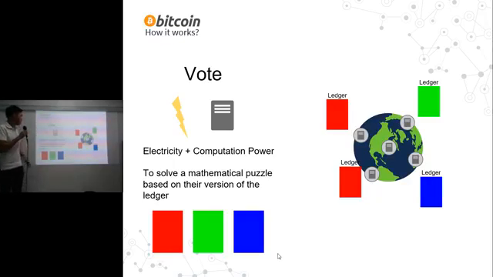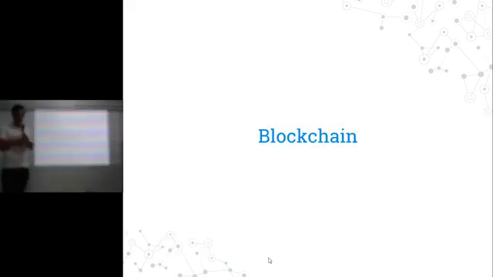And the voting process is a little bit special here. It doesn't depend on how many accounts or how many email addresses you got. If that's the case, then you could actually create thousands of email addresses and cast as many votes as you want. So the only way to participate in the vote is to use electricity and computation power. The reason you need that is because it's the ingredient that you use to solve some sort of a mathematical puzzle. Okay? So now we can start to dive into what blockchain really is.